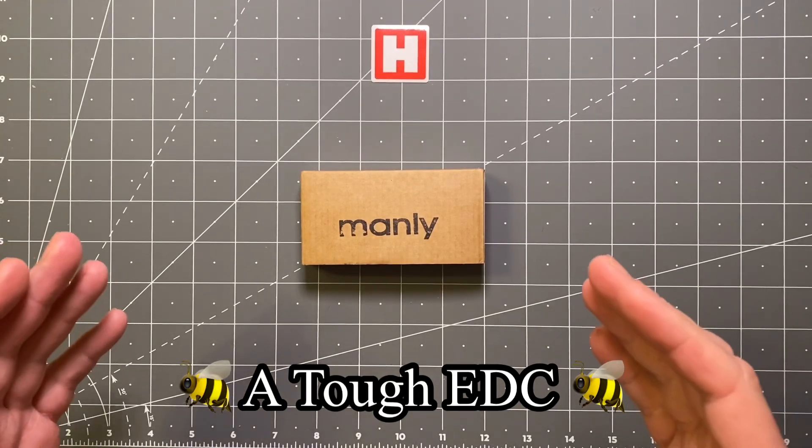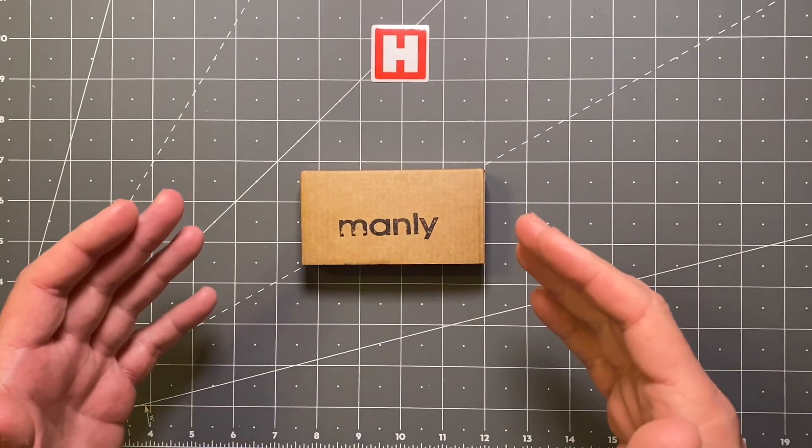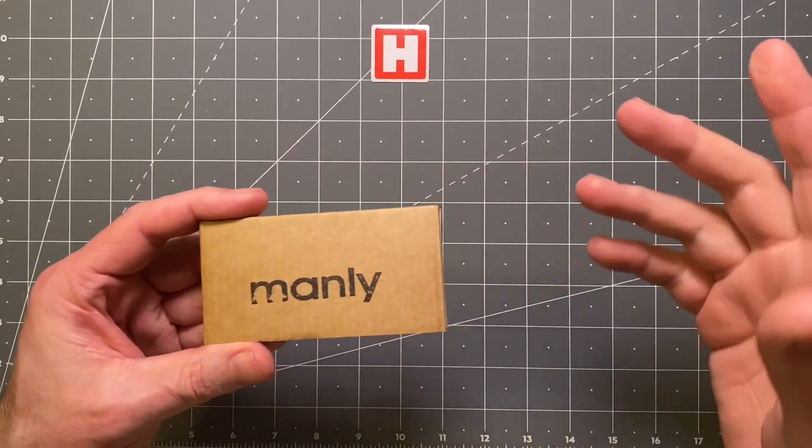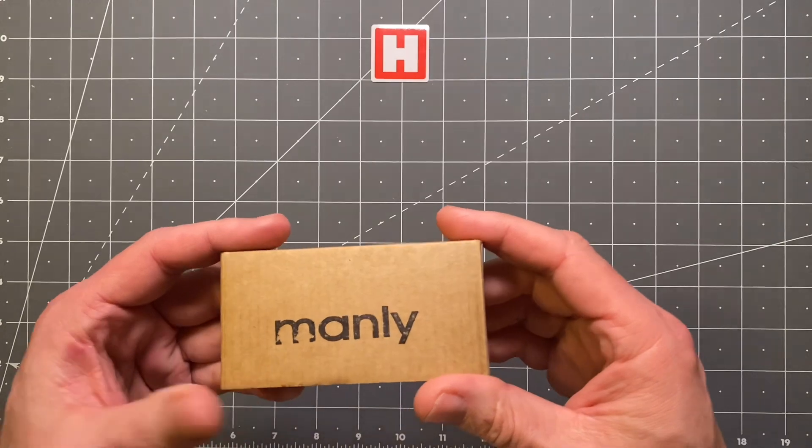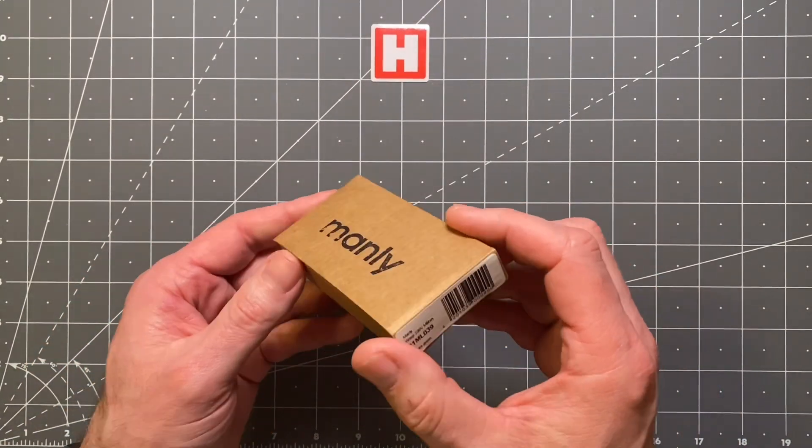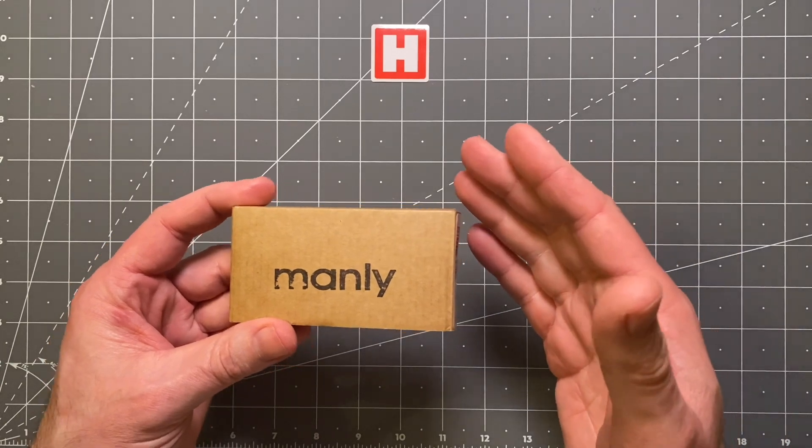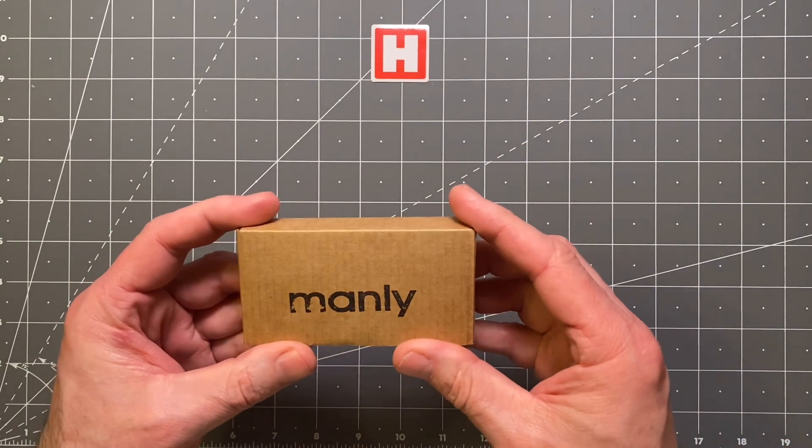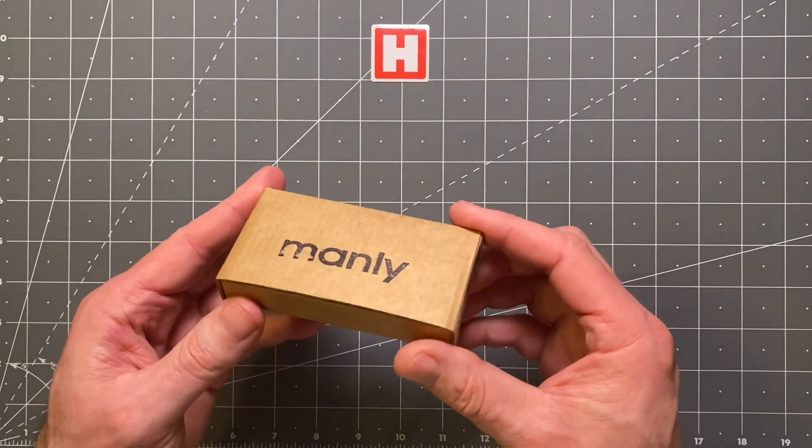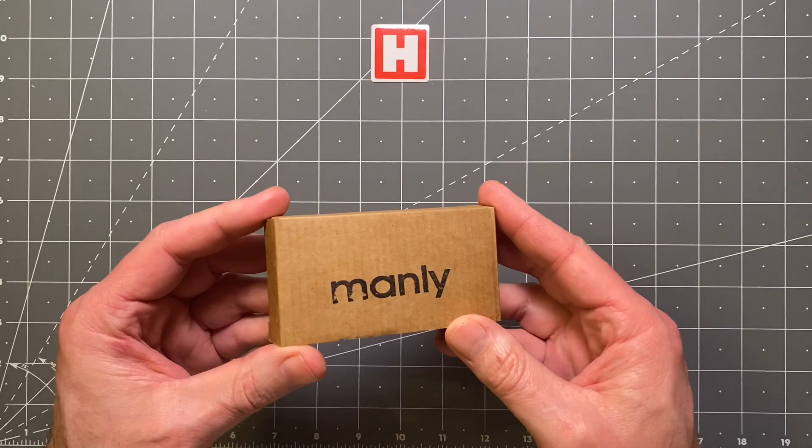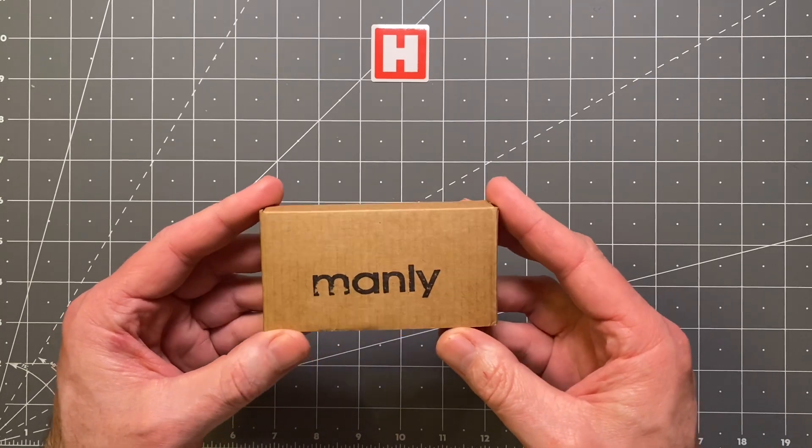Hello again everybody and welcome. Tonight I have a Manly Wasp slip joint for you. You can get it in green, black, orange, and Heinz red. This particular one is in the green. I'm not sponsored by anyone including Heinz, but I'd like to maybe review that one. I've only got a couple of knives because I've only just started as you know.